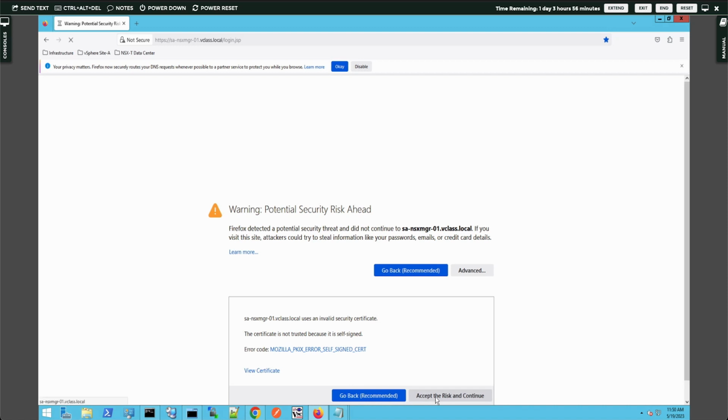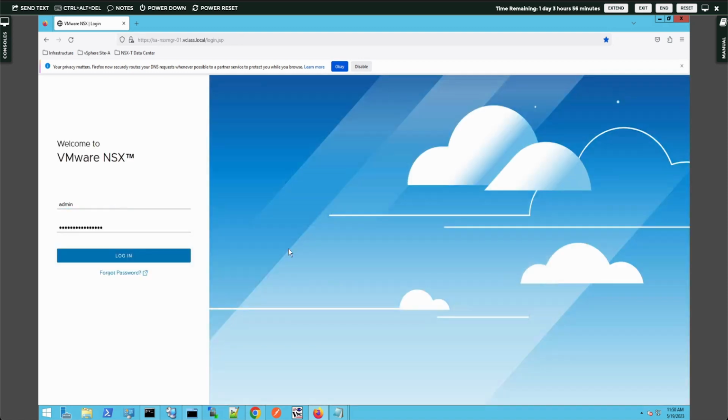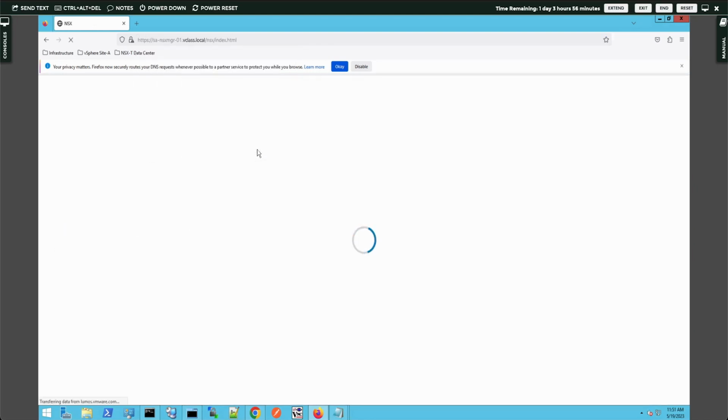You can follow the lab guide either way. But we're going to log in as jdoe at vclass.local and vmware1 exclamation point. And so we can go ahead and log in. Let's not save that.